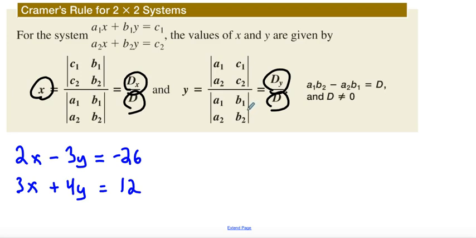So let's go ahead and do that. This is how you find the determinant, not d of x or d of y, just the regular determinant. And that is you just take these coefficients, see right here, 2, negative 3, 3, and 4, and that becomes our determinant. And this is where it is right here: d is equal to a sub 1 times b sub 2 minus a sub 2 times b sub 1, which is coming from right here. So that's where that comes from.